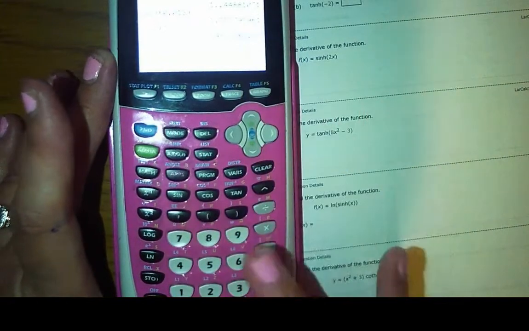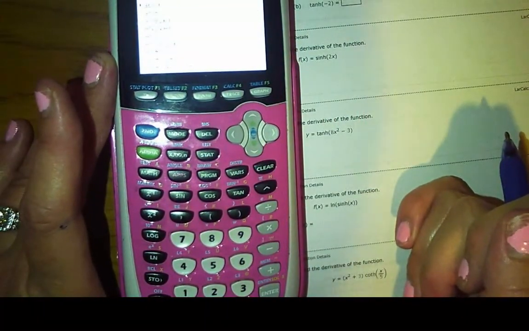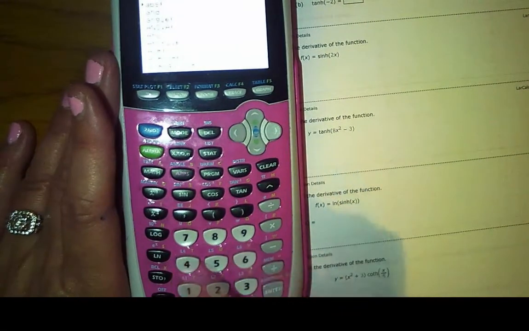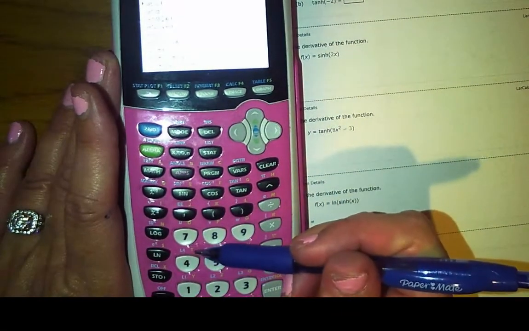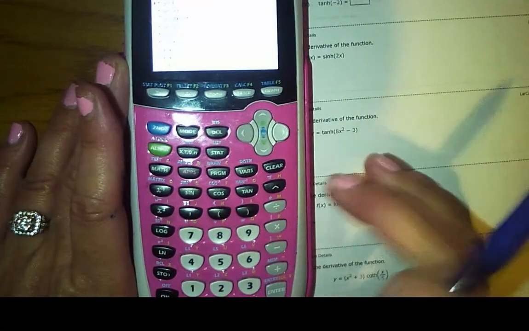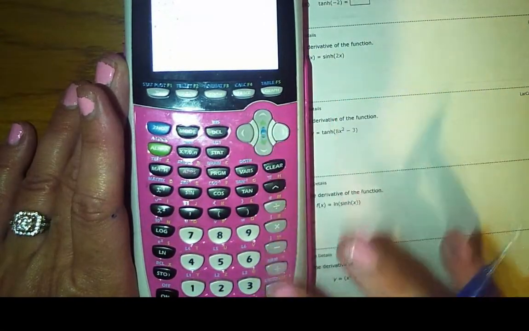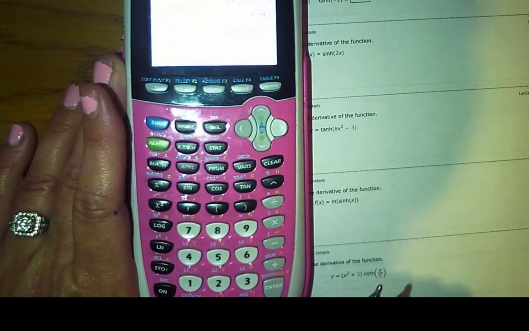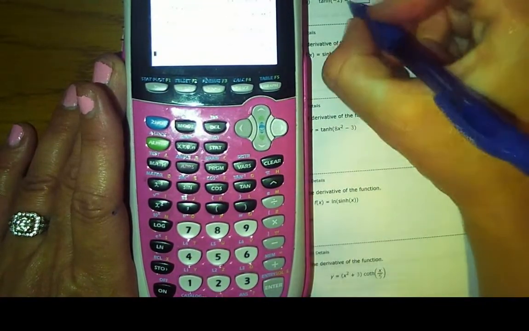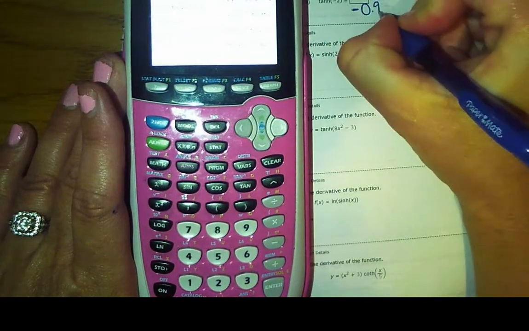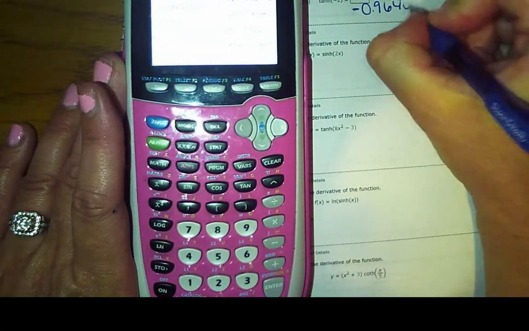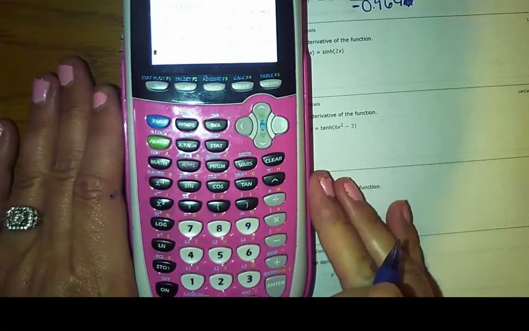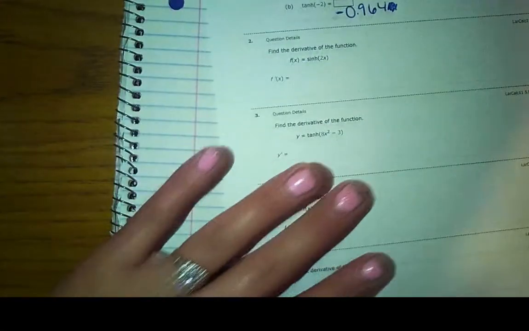And now I want the tanch of -2. So do second 0 to take you to the catalog. And then I want the things that start with T. If you'll notice on the 4, there's a little T right next to it. So hit 4, and then this one is easier to find. It's only the 4th one down, and there's the tanch of -2. To 3 decimal places, there you go: -0.964.